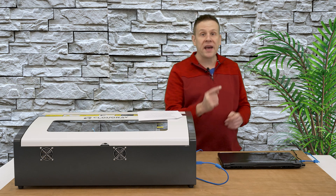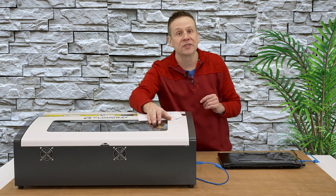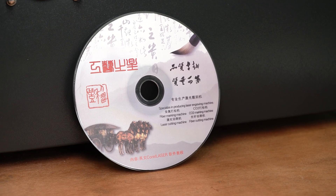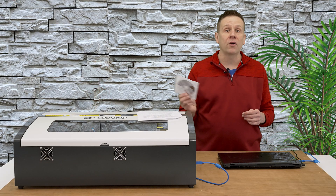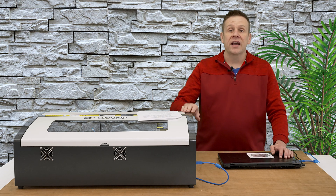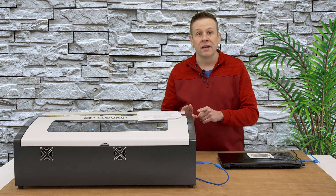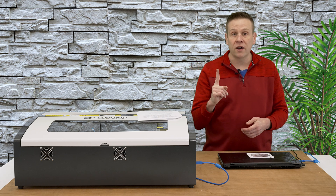Looping back to the software — I think the software is outdated. It matches the outdated control panel on the machine. In fact, when we look at the free software that comes with the K40 machine, it comes on a CD disk. The last several computers I purchased don't have a CD drive on them, so I had to dig out an older computer and copy all the files over. And when you take a look at the free software, there are actually two software programs I need to run in order to connect up to the machine and create projects to send out — personally I don't like using all of that software just to do something that should be done in one software package.